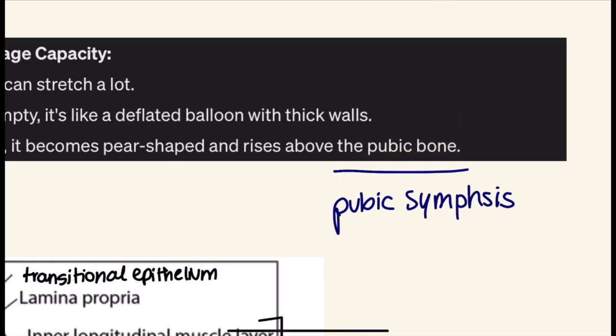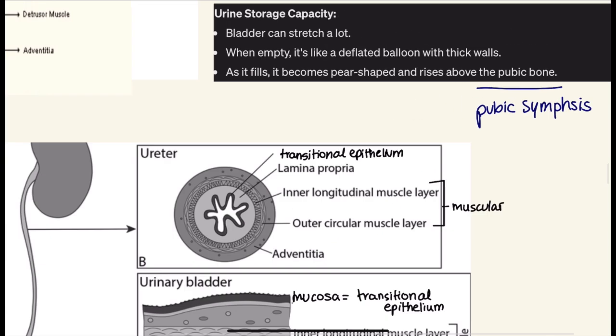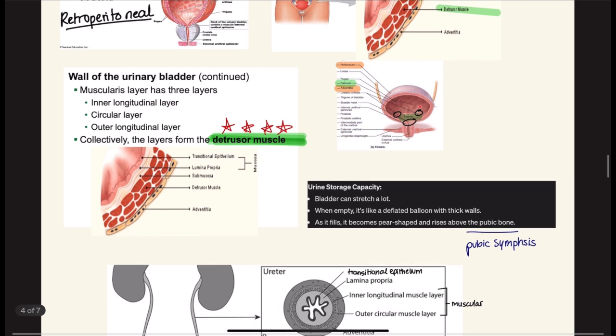Okay, so about the urinary bladder, your book mentions a test called the pyelogram, which I did not include over here, but basically the pyelogram is going to show you the urinary bladder and the ureters. When you add a special X-ray agent or an X-ray dye, you're then going to be able to see them. So the test is called a pyelogram, which will show you the urinary bladder as well as the ureters when you add the dye.